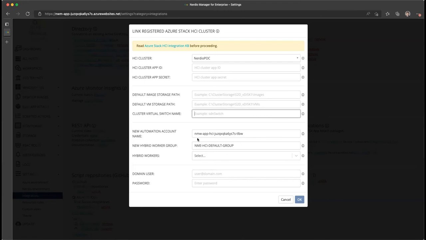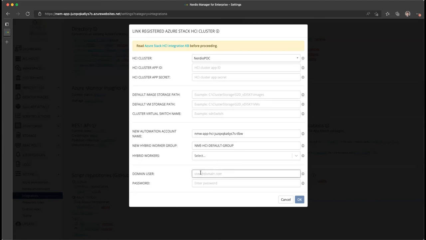The next set of options is fairly automated. There's really nothing to change here. This is going to be the name of a new automation account that will be created in Azure. There's going to be a hybrid worker group created. And here we're going to select our hybrid workers, which are typically going to be your cluster nodes from the cluster that's selected up here.